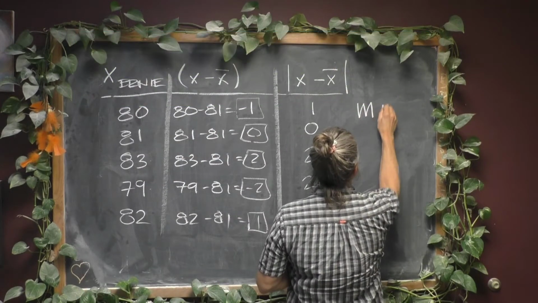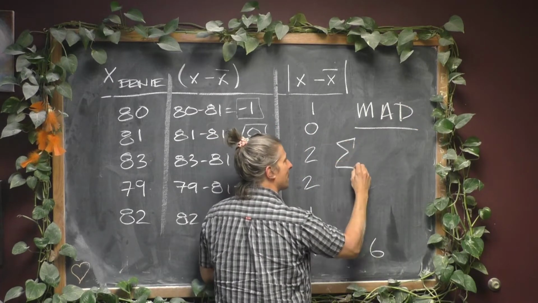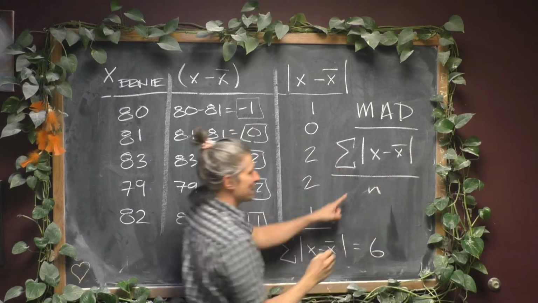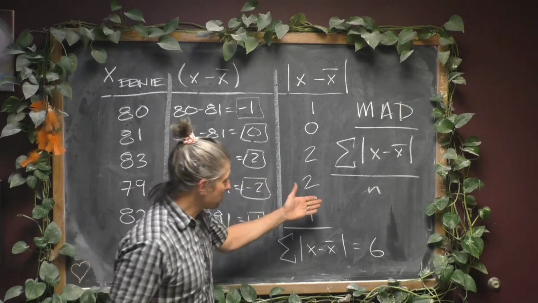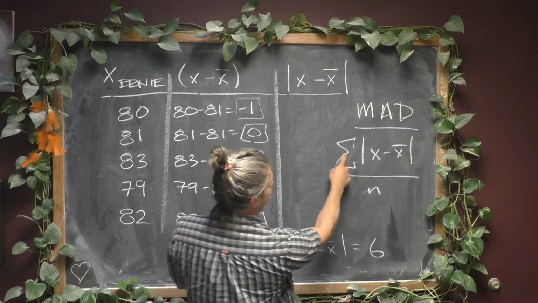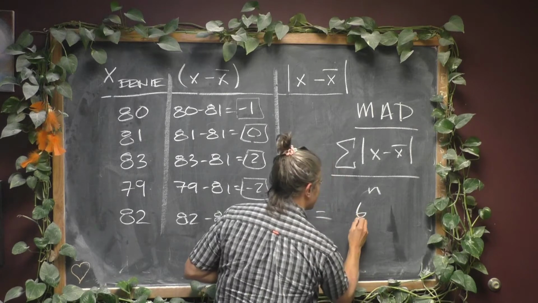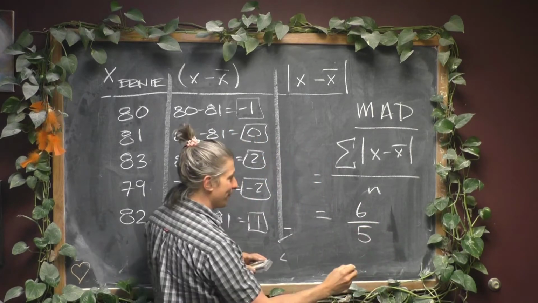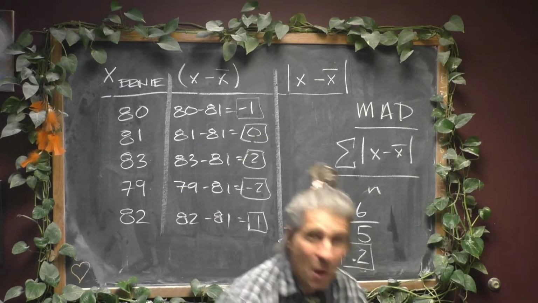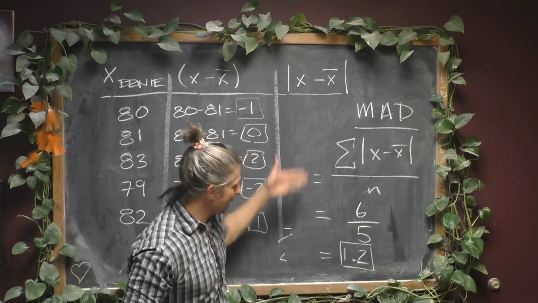So for the mean absolute deviation, to calculate that, you just take the number you just got, which is the summation of those absolute value differences, and divide it by the size of your sample. So for this one, I'm going to erase some space here. For this particular one, we already added this up. We figured that was 6. So this is going to be 6 over the sample size of 5, which comes up being 1.2. 1.2 what? What does it mean to have a mean absolute deviation of 1.2?